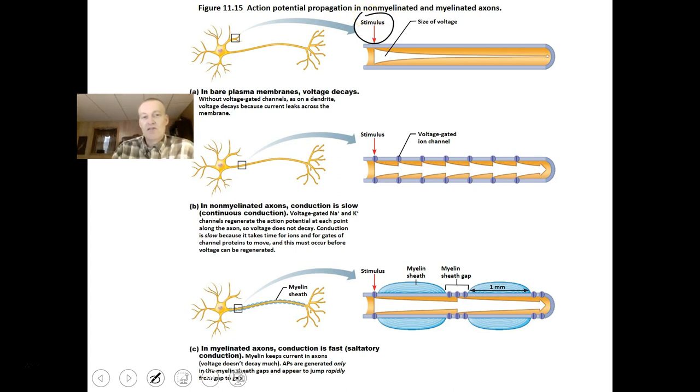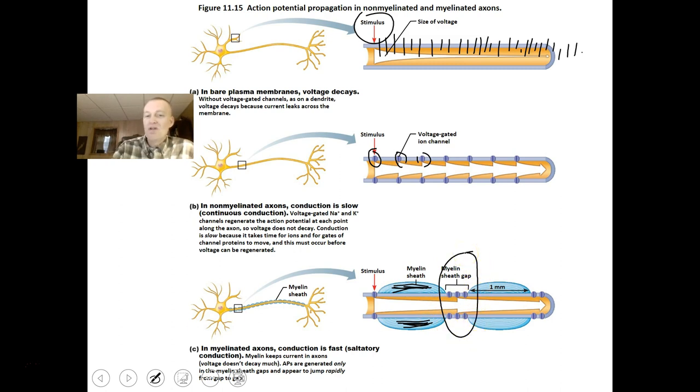So an action potential in a myelinated and non-myelinated nerve cell actually occurs in different kinds of ways. In a non-myelinated axon, the action potential has to be sent down the whole length of the axon. So all of these voltage-gated sodium channels have to open up for the message to be sent down. In a myelinated nerve cell, the voltage-gated sodium channels are really only in the areas where the nodes of Ranvier are. So if we take a look here, you have the myelin sheath, that's the Schwann cell or oligodendrocytes that are wrapped around the axons, and only in the gaps do you have the sodium channels.